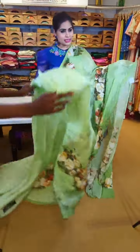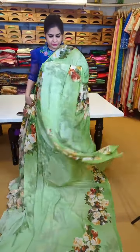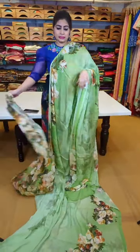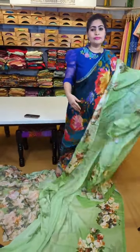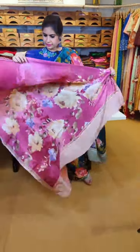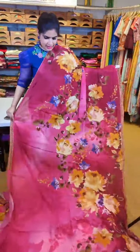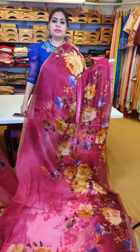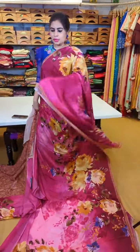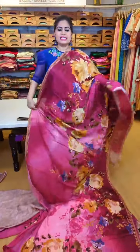There's another stunning color combination and a beautiful design all over the saree in pink tones. Also, another beautiful shade of nice aqua green with stunning prints and beautiful detailing — that's the pallu. Check out this blouse — a very beautiful stylish print, 7500 on sale at 6000. Another color combination in a similar design — the previous one is in aqua tones and this is in pastel greens, a very beautiful piece.